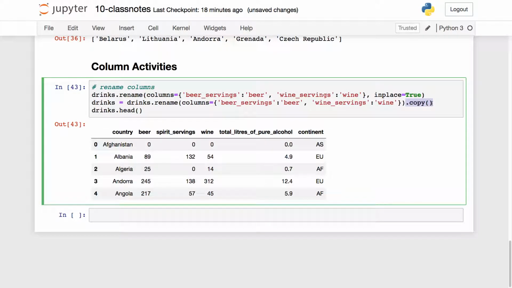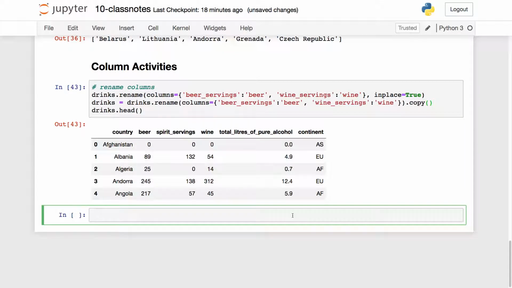When you reassign a data frame to a new data frame, it's a good idea to use .copy, because if you don't, and both of them are still in memory, the old version and the new version, especially if they have different names, in some circumstances changes you make to the old version can port over to the new version. So if you reassign and use .copy, you protect yourself from that cross-pollination accidentally happening.